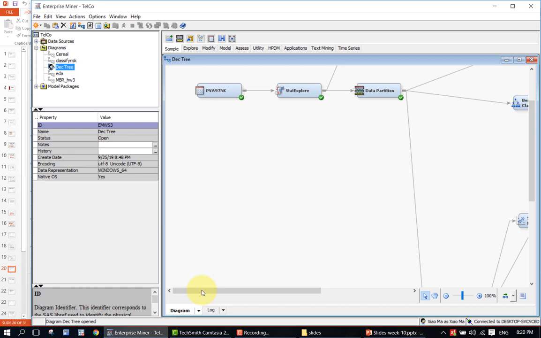But where do you get the expected donation amount? If you recall, there's another target in the data set. It's the donation amount. It's only for those who donated, right? So you can do a calculation of the average donation amount of that new variable without considering the missing values.